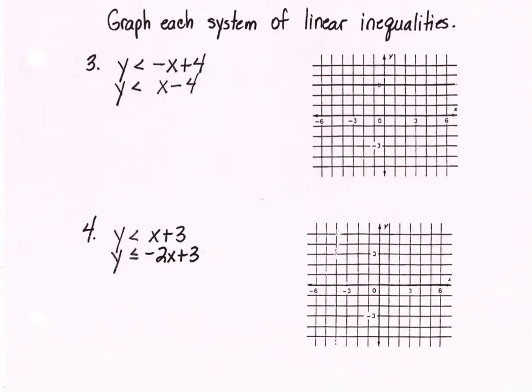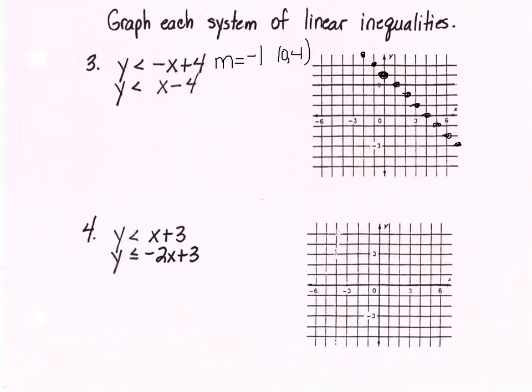On these next two examples, I'd like to demonstrate how to graph a system of linear inequalities. Let's take a look at problem number 3. What I notice when I look at the first inequality is that my slope, which I'm going to represent with the letter m, is negative 1, and the plus 4 tells me that my y-intercept is the point 0, 4. So let's plot the point 0, 4. Then my slope is negative 1, so I'm going to go down 1 and right 1. Make sure you can go down 1 and right 1 as many times as possible. You could also go up 1 and left 1 if you'd like.